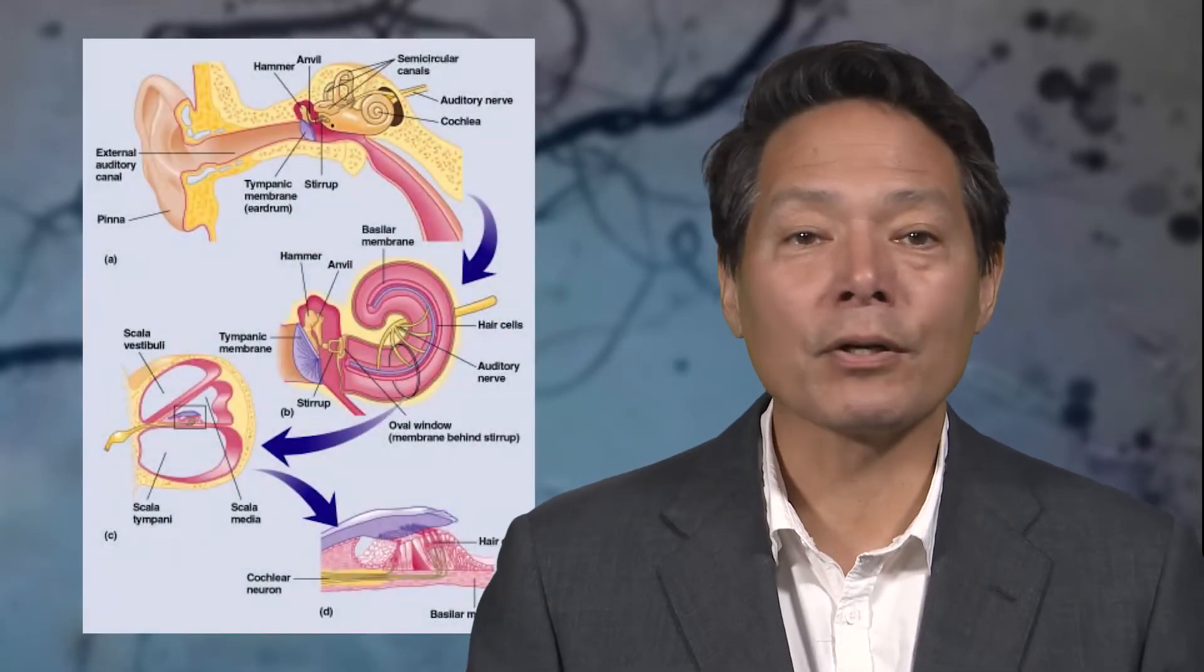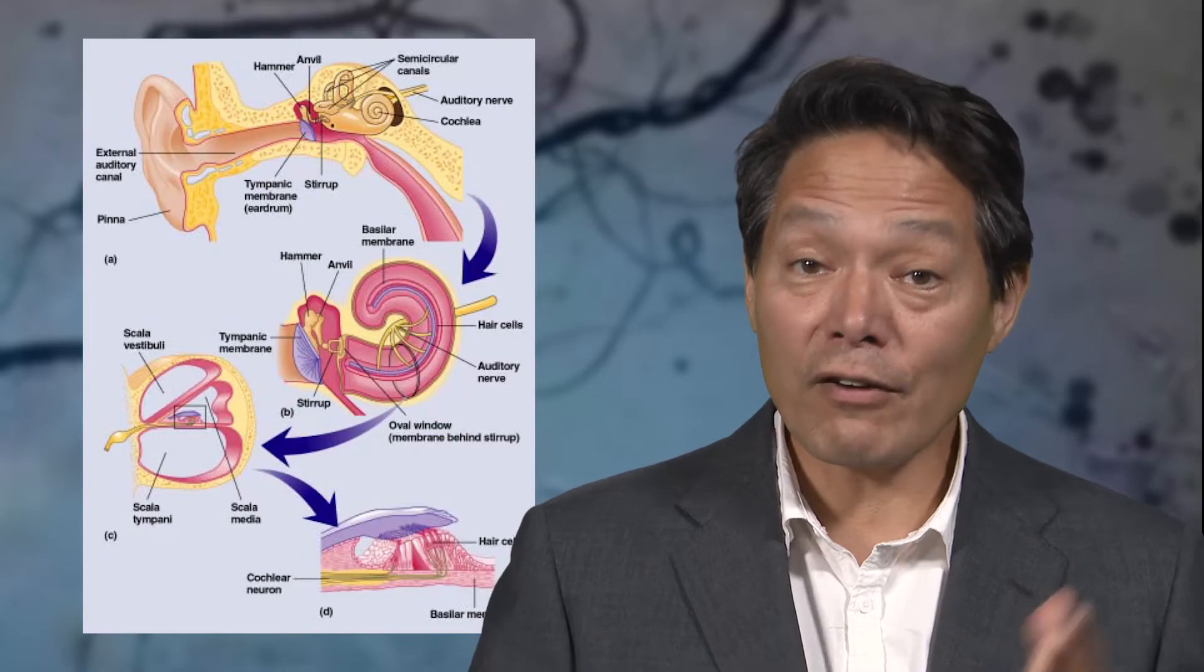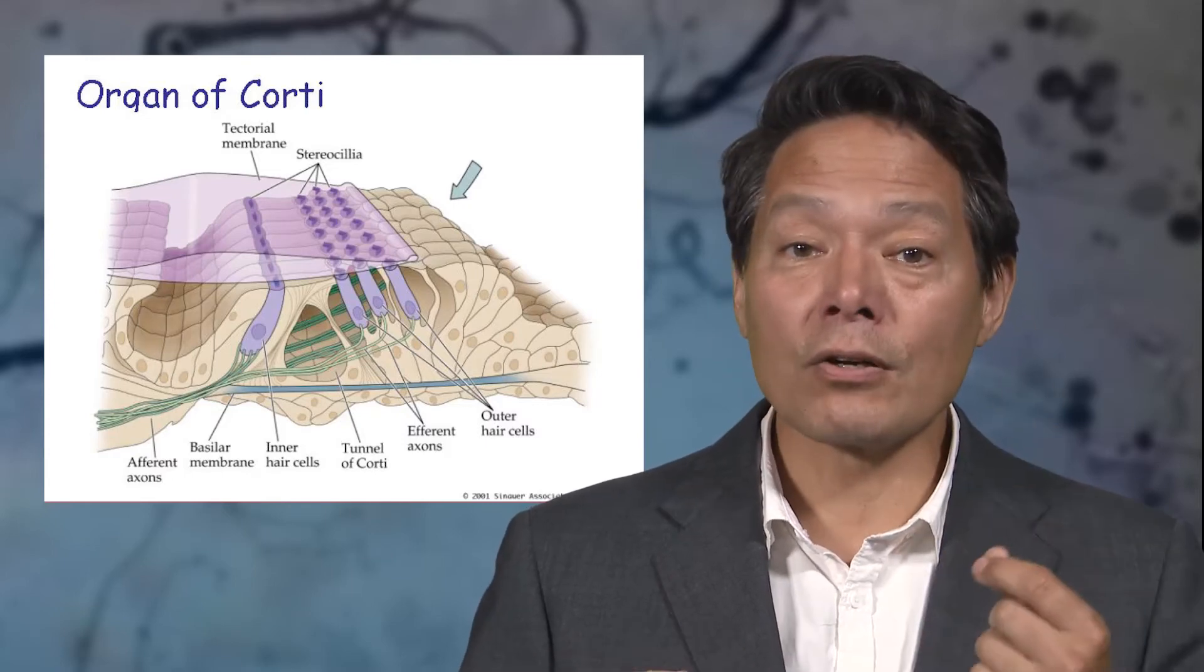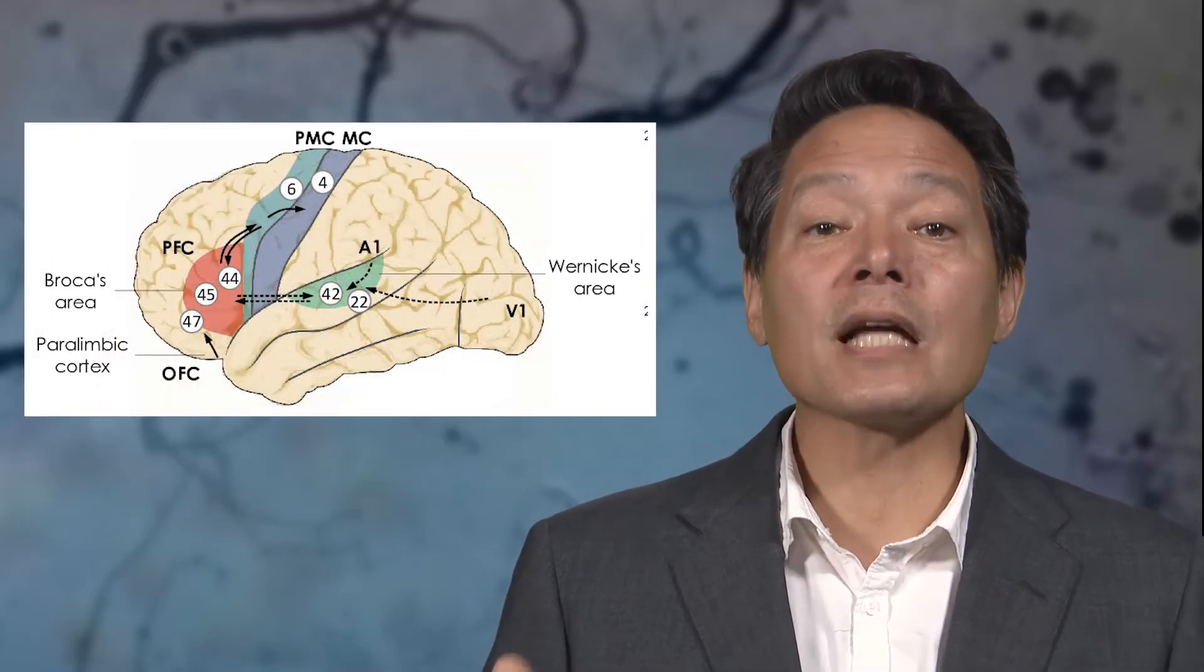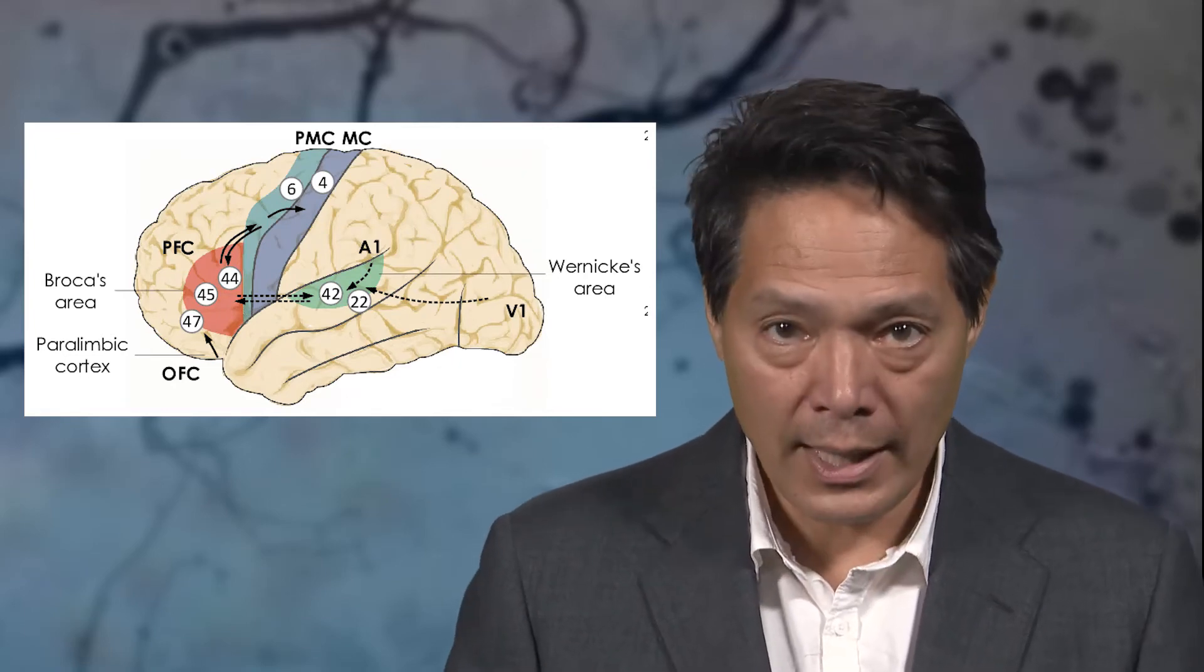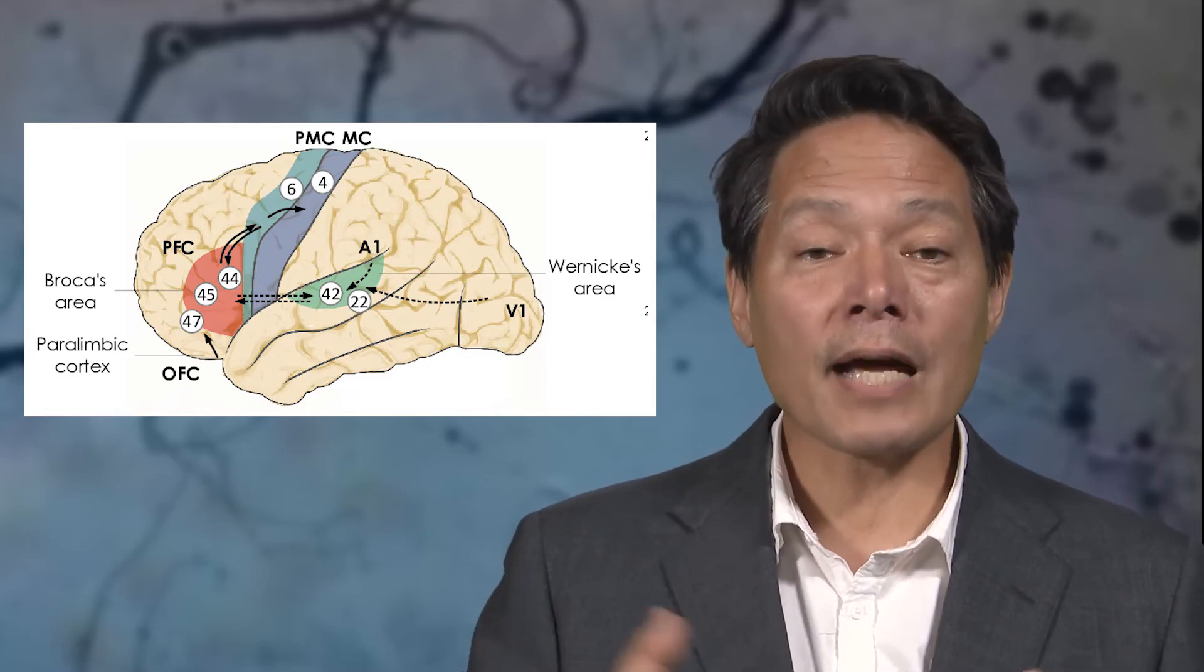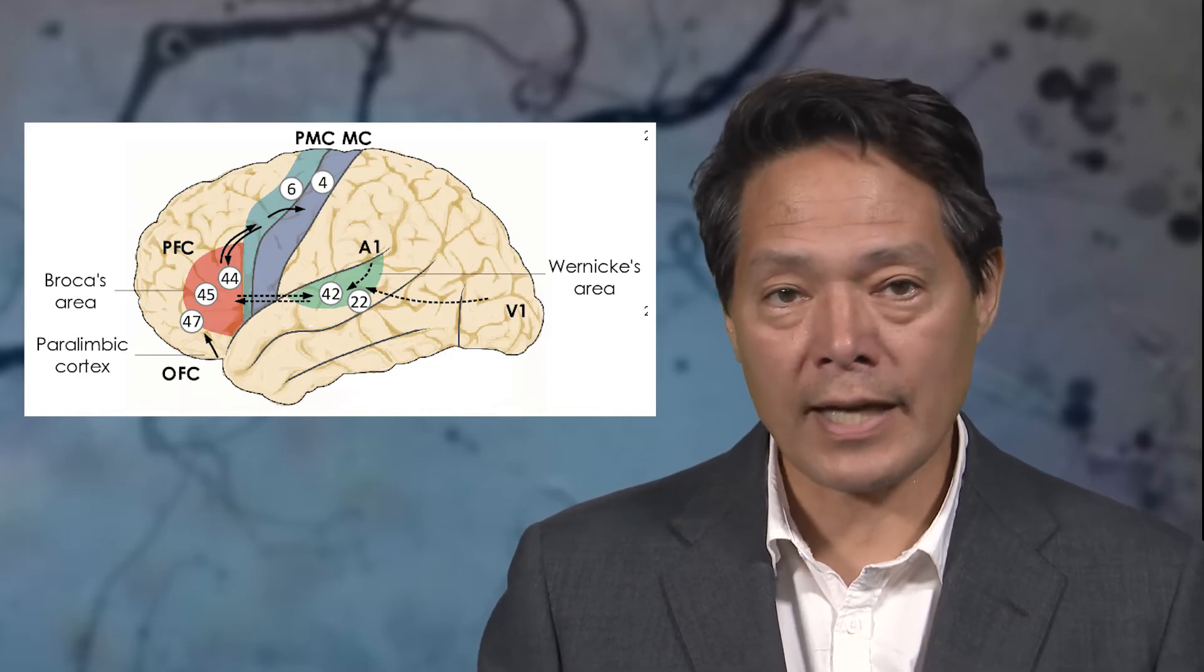It seems trivial to say that neurons process information, but how do they carry information at all? Neurons carry, communicate, compute, and transform information by transforming action potential spike inputs into spike trains sent to other neurons. If I say, please pick up your coffee cup, and you do, then a pattern of air vibrations has been transduced into neural firing in nerves that receive inputs from inner hair cells. This, in turn, is transformed multiple times across neuronal subpopulations until the meaning has been decoded at the level of words and a proposition, allowing you to issue a motor command to carry out my request, perhaps after having considered various other possible courses of action. This can all happen in less than a second after hearing the word cup.